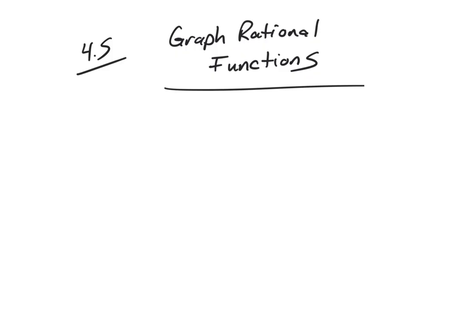We know that when we have a quadratic, it's a parabola. We know that when we have a cubic, it's kind of the snake-like graph. When we have a rational function, all these rational functions have a little bit different shape because of some different things that are going on with each one. So we're going to talk about some of the things that make up these rational functions first, and then we'll do a couple of examples that put it all together.